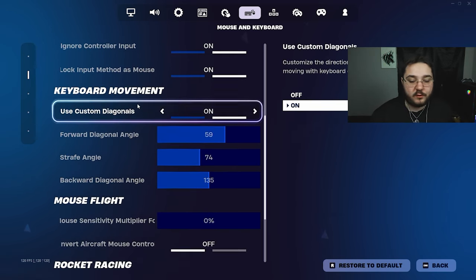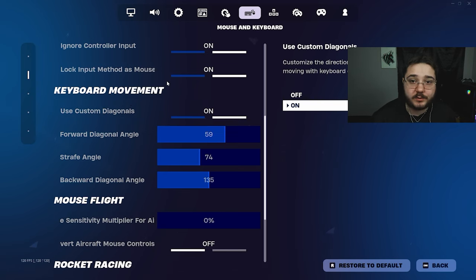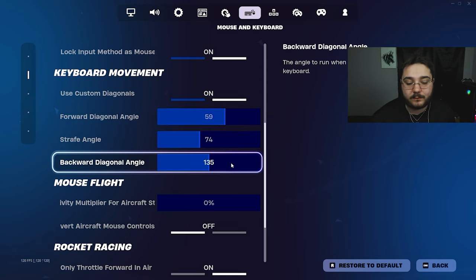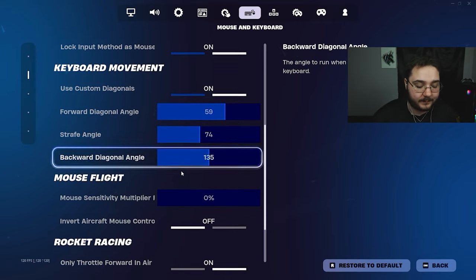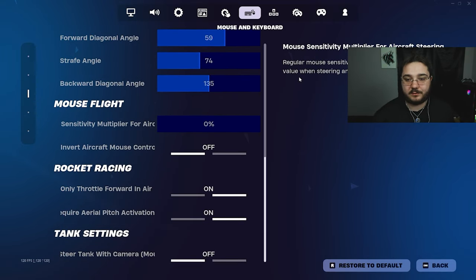Now, for our keyboard movement, we're gonna be using double movement, so we're using our custom diagonals. And these are my double movement settings. I use 59, 74, and 135. This is a really good double movement. It's not super aggressive, which I like, so you're still able to move around kind of normally. Mouse flight, rocket racing, and tank settings, we don't really mess with.